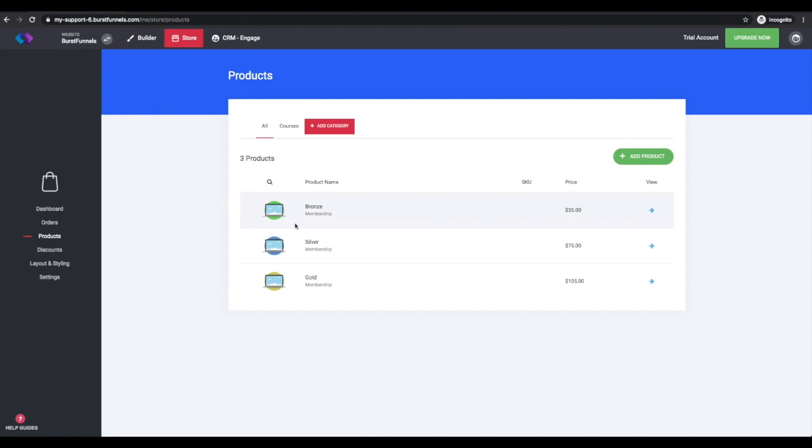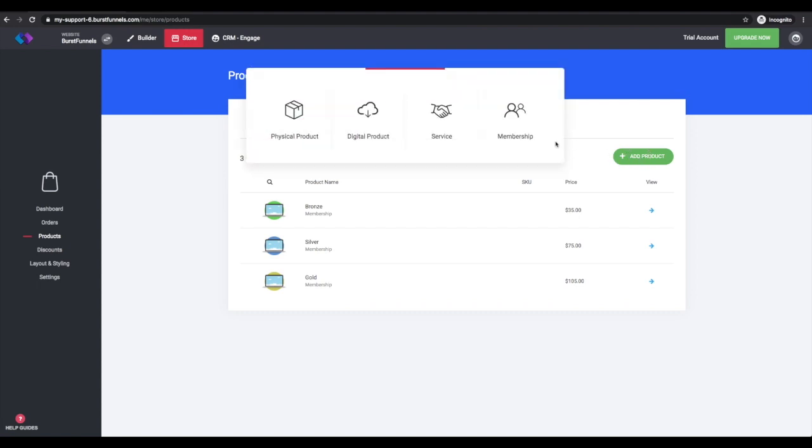By clicking on the products, you will see the products that you already have in the template. If you want to create a new one, simply click on the Add Product button. Now, you have the option to create a physical product, a digital one, which is a downloadable product, or you can sell a service or a membership. A membership is if you want to give access to a specific content, like some videos, tutorials, etc., or a recurring payment. So you can do that with this.